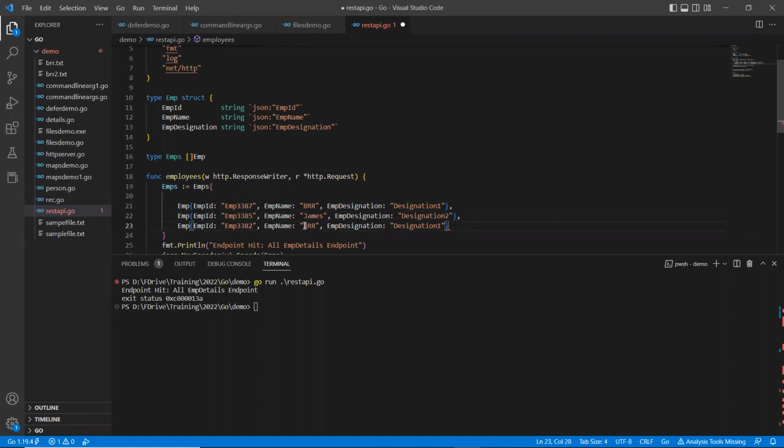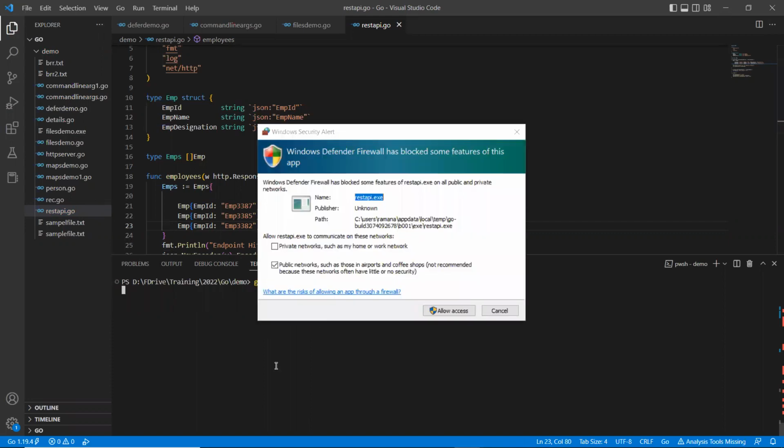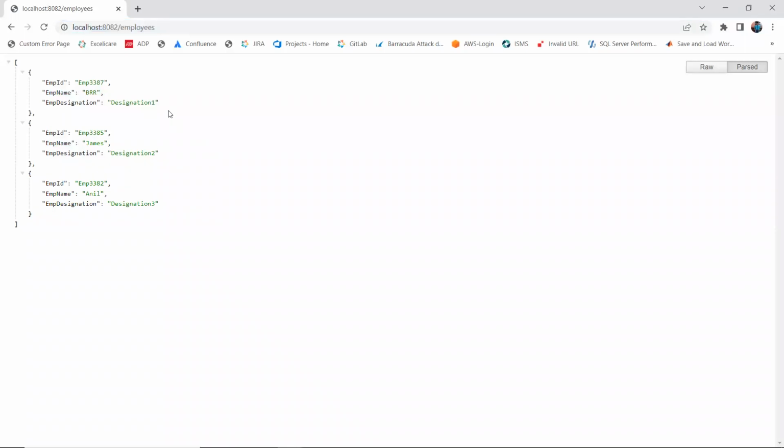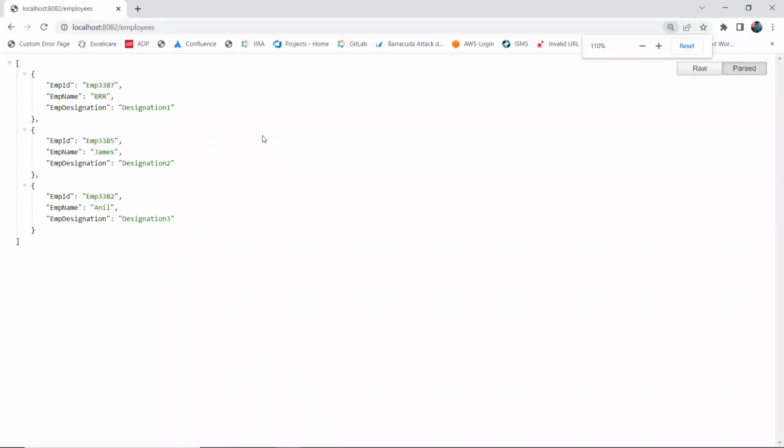This is 82, and this is Anil, and designation 3, and just save it, and again run your program, and going back to your browser and see how it is coming. This looks like your JSON with the new records.